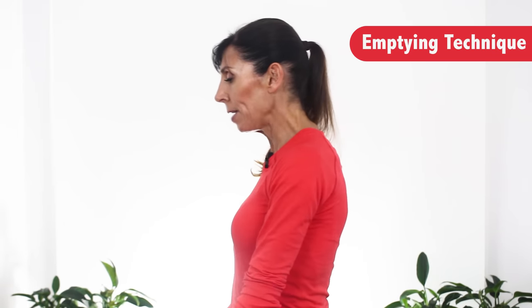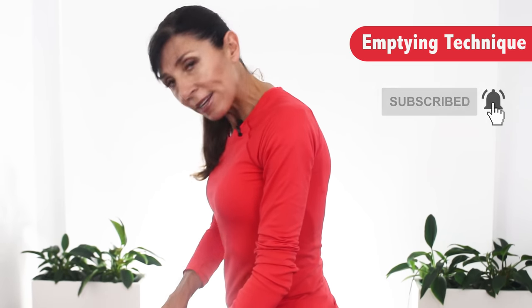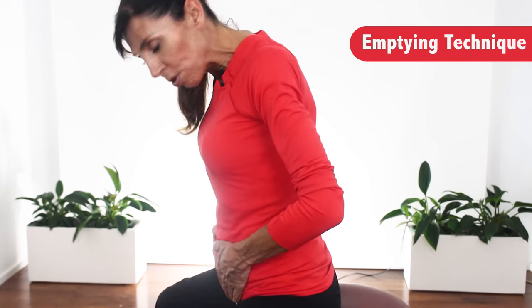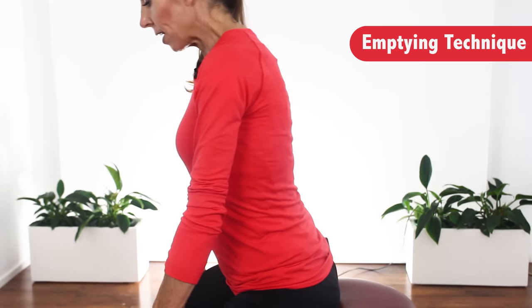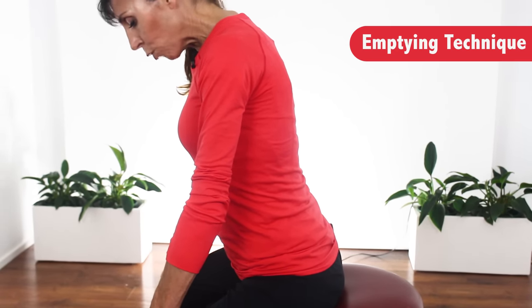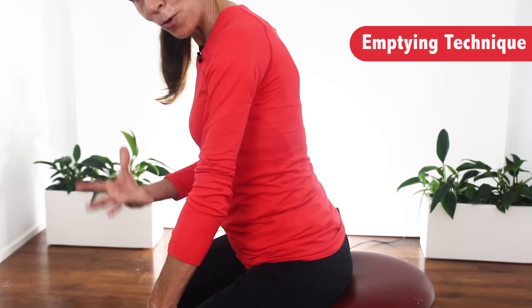So let's say you're in there, you're seated, you're leaning forward, and you feel the urge to empty. You start to empty. What you then do is relax through your pelvic floor, relax the opening to your bladder and your urine tube, and let your tummy bulge forward and outwards. When you bulge that lower area forwards you also relax your pelvic floor and allow your body to empty the urine. Keep a normal breath, bulge your tummy forward in that position, and hold there throughout the empty.